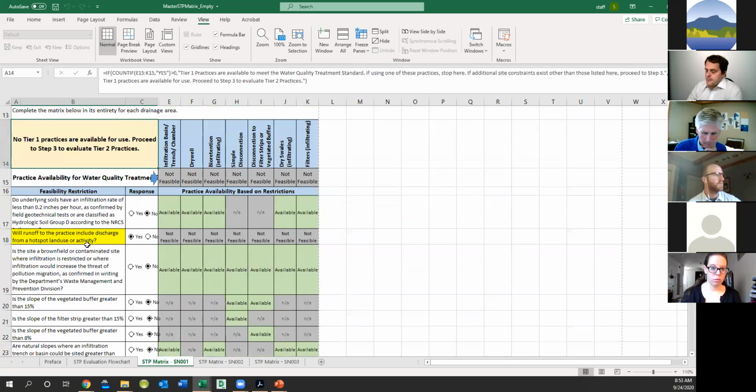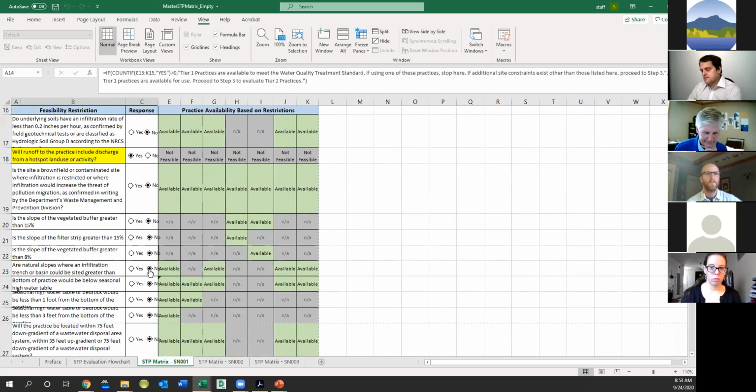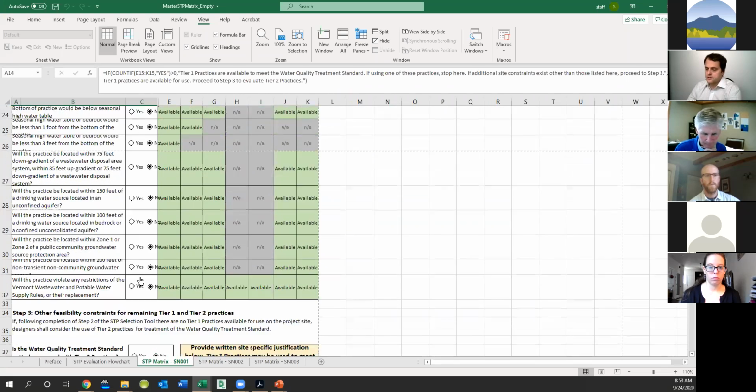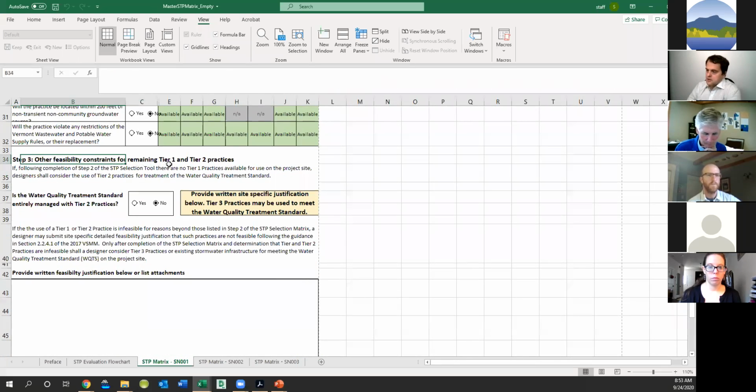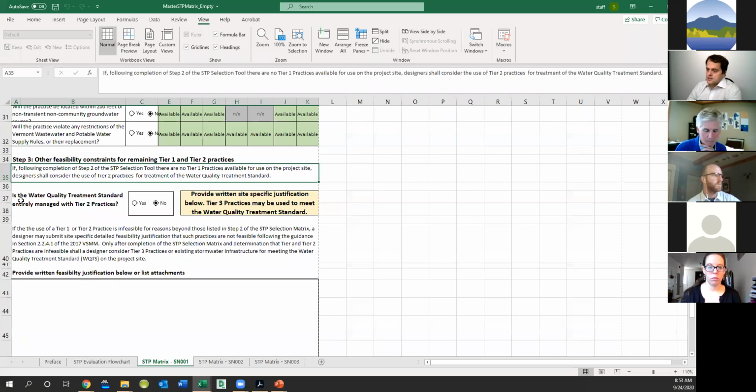Then we would continue down and go through the next feasibility assessment that we went through yesterday to figure out whether a tier 2 practice is doable or whether we need to go to a tier 3. If we go all the way down to the bottom, step 3, other feasibility constraints for remaining tier 1 and tier 2. The question is: is the water quality treatment standard entirely managed within tier 2? If we select yes, stop, no further justification is needed.